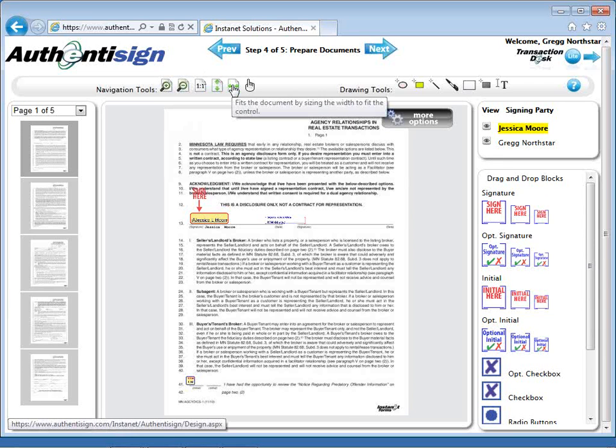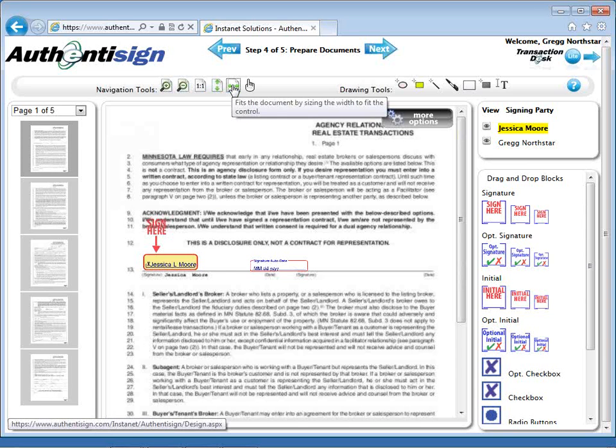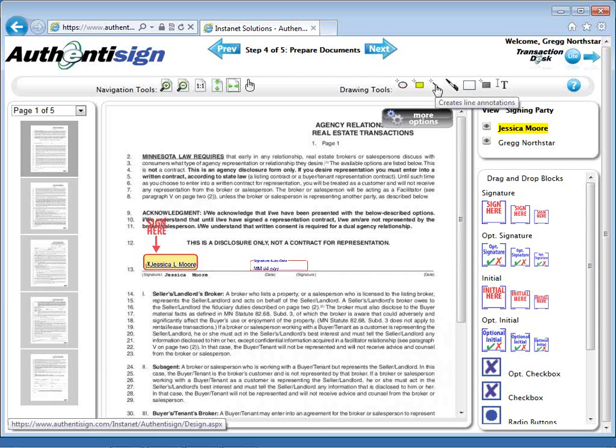Zooming in, you can zoom out and zoom in, find your ratio. Mine's fit width. That's the one that I prefer. Drawing tools so that you can make little micro adjustments. You could do a little strike over to cross something out. Use that line annotation in the top third of the page, right-hand side. I can use that line annotation to do a strike over. I could use the T to create a little text box to type in a little change. You get little micro changes. If you noticed you spelled something wrong or wanted to add a little update, use those drawing tools.